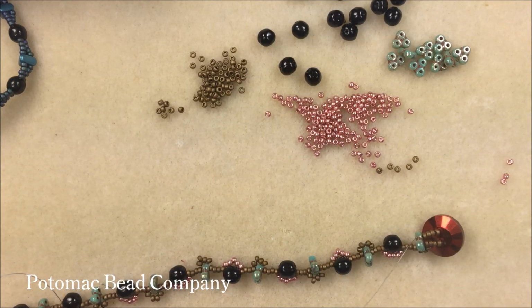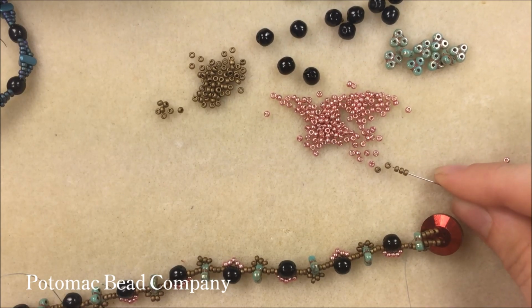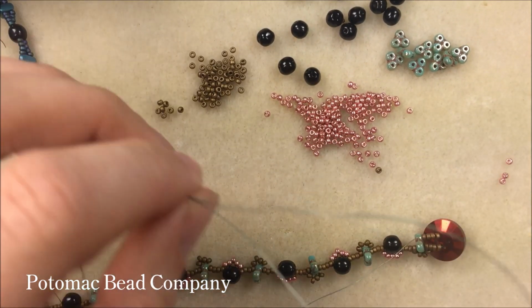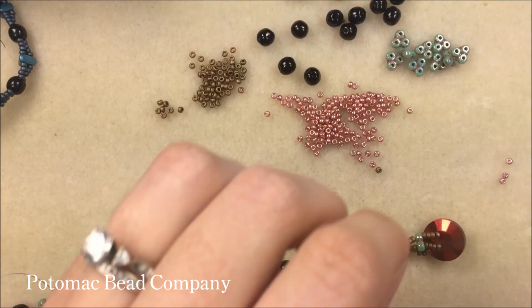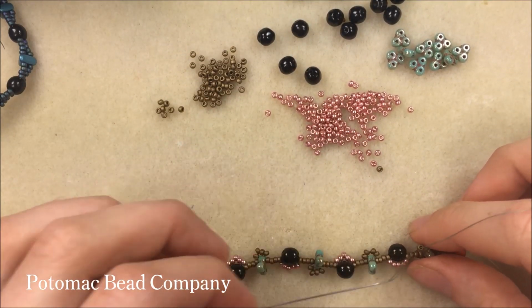When I'm on the side, I'm going to repeat the pattern that I have been doing all the way up, where I'm going to take my 4 beads and add them on the side of my Trinity. And then as I go through the last hole of the round trio bead, I'm going to add those as well. So I'm going to be adding 5 of those, and I'm going to be adding 4 of the matte. So I go through and I add 4, letting that drop, going back through that Trinity bead in that circle.